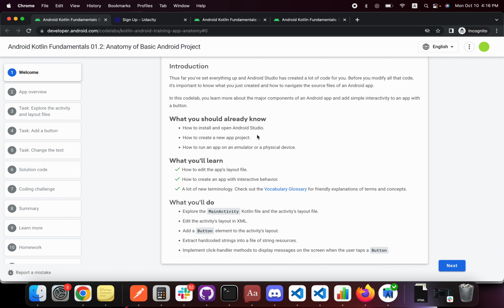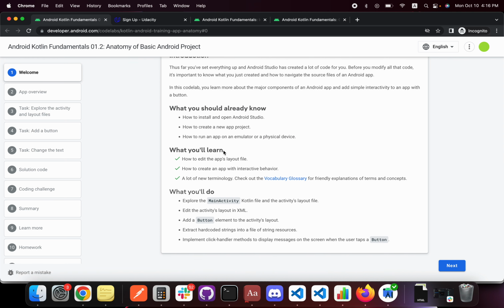What you should already know: how to install and open Android Studio, how to create a new app project. What you learn: how to edit the app's layout file, how to create an app with interactive behavior, and a lot of new terminology.